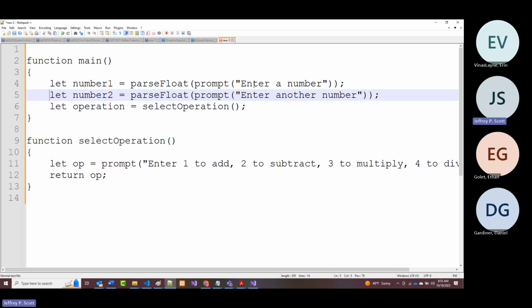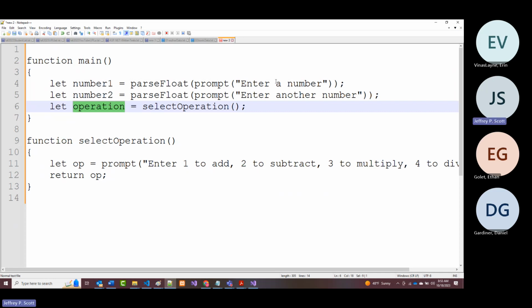So let's say you put in 12. Then it comes up with another prompt that says enter another number. And let's say you put in 7. Then control is going to go to this routine. So let's say you put in a 3. Then 3 is going to get returned right there, and it's going to be stuffed into here.